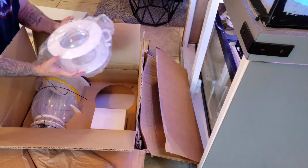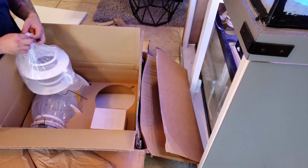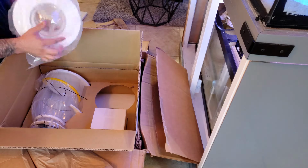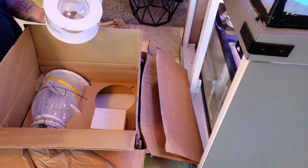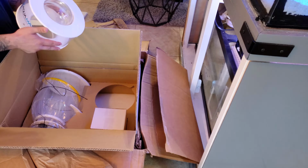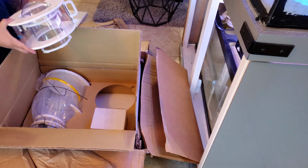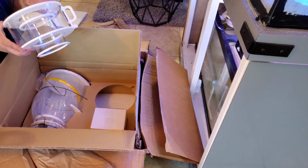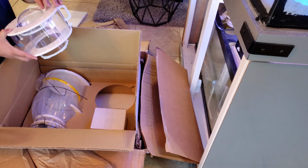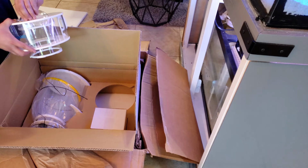All right. This is a collection cup. Way bigger than my other one. Looks nice. Nice design. Definitely looks like the bubbles can overflow into the collection cup a little bit easier than the other one that I have, which is an old Reef Octopus. I'm not even sure what model it is, to be honest.